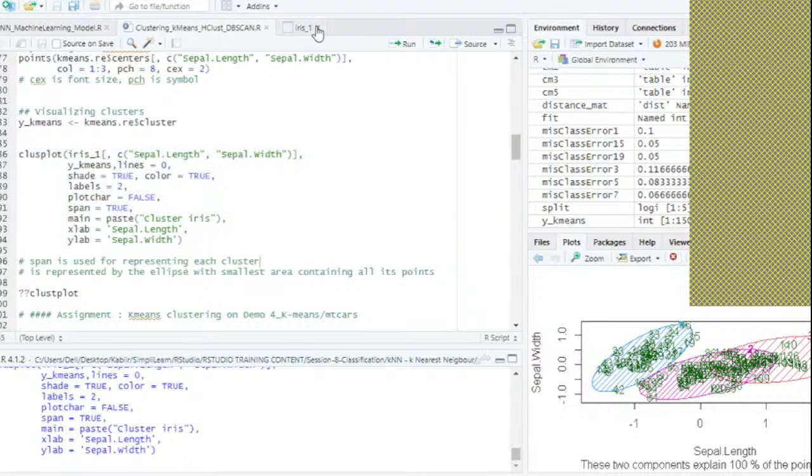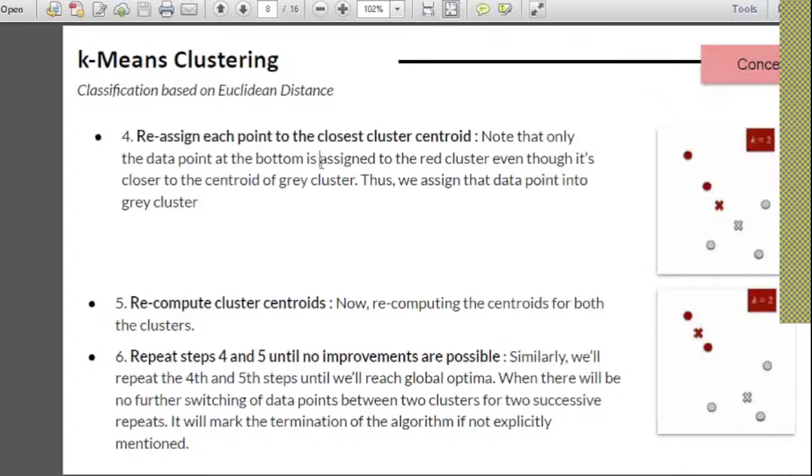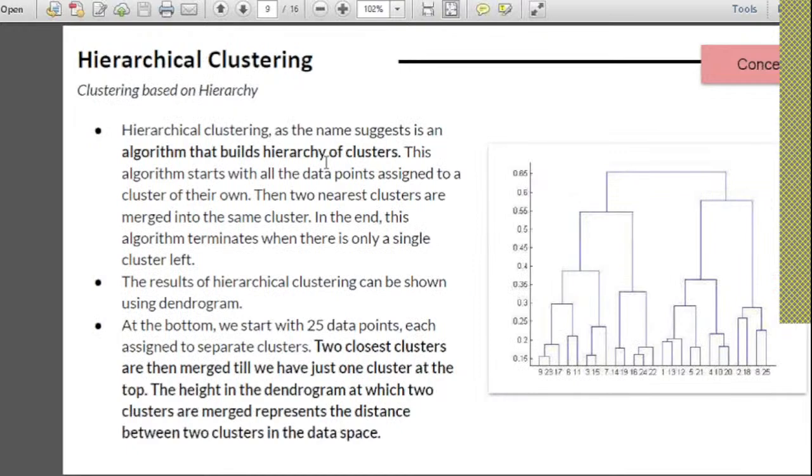Okay, so that's K means clustering. Now, what is hierarchical clustering? Let's take a look at what is hierarchical clustering. Do you remember this chart? What is it called? I have mentioned it earlier when we were doing heat maps. Do you remember this? Dendrograms, right? So we are going to learn how we use a dendrogram to cluster.